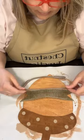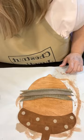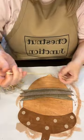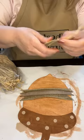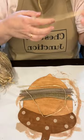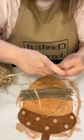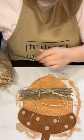Okay, so we'll lay these on here too. And then I've got some raffia. So pull out some of this. Another piece. I think that's enough raffia.